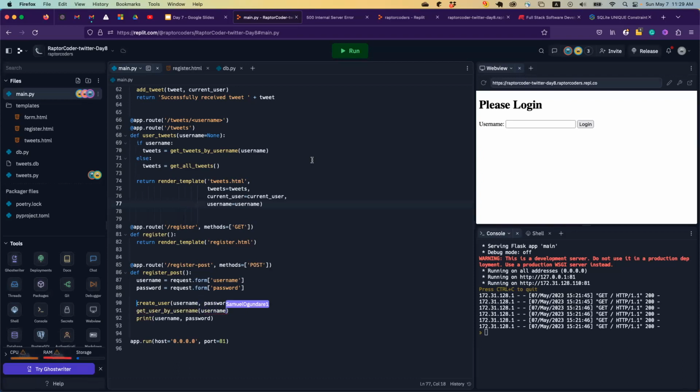But this function will return something, right? So this needs to be stored, because that's the function to get the user. To return the user, it takes a parameter, which is the username. Yeah, so we're passing the username, but we'll get the whole user object. Then can we render the user? Line number 92. Instead of printing the username and password, let's print the user, so we know what got returned from the database.